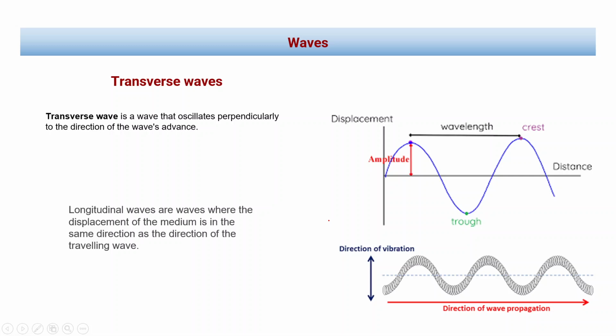Now the next thing is about waves. When we talked about simple harmonic motion last time, we discussed that there is motion of a particle or the system about an equilibrium position periodically, and then we call it simple harmonic motion. In simple harmonic motion also, I'll tell how we get waves.